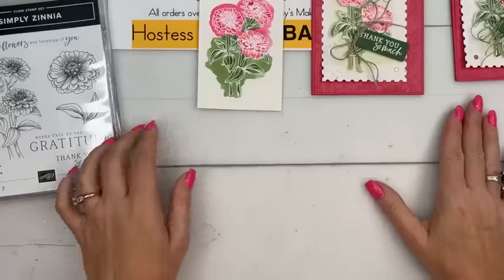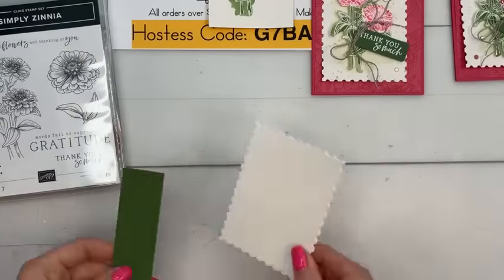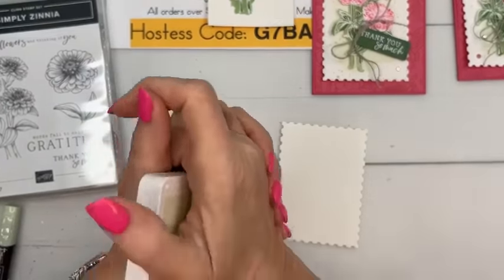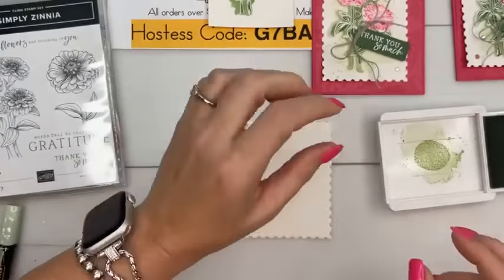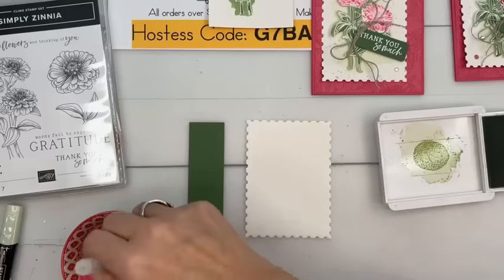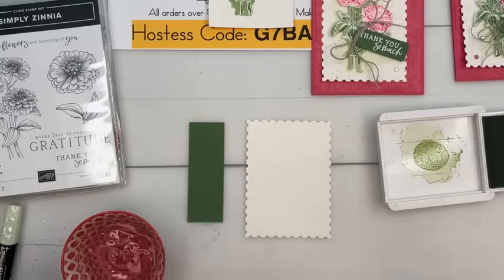Okay, now, I did all that and I forgot to emboss our sentiment because I'm just chatting. So let's get that done. The other thing we need to do is a little bit of a wash on this other postage rectangle cut from watercolor paper. Okay, let me move the water over here. It's pink. I hope it's not too pink. What did I do with the brush? Where did it go? Right here. Let's see if we can clean it really good because we don't want a pink background.